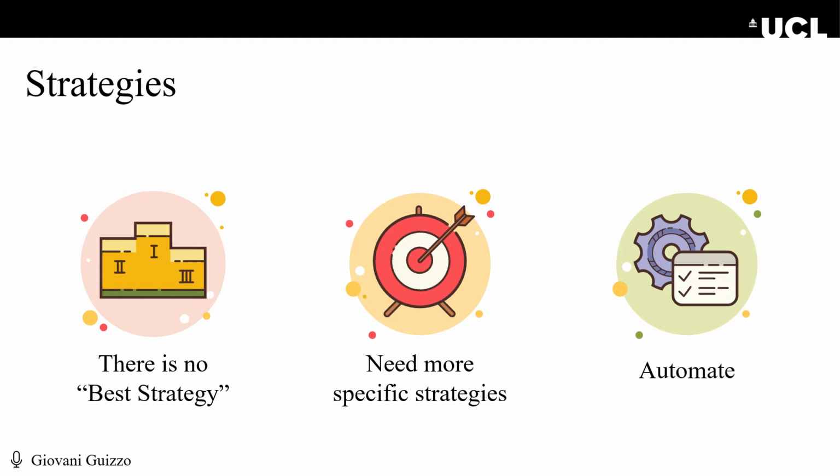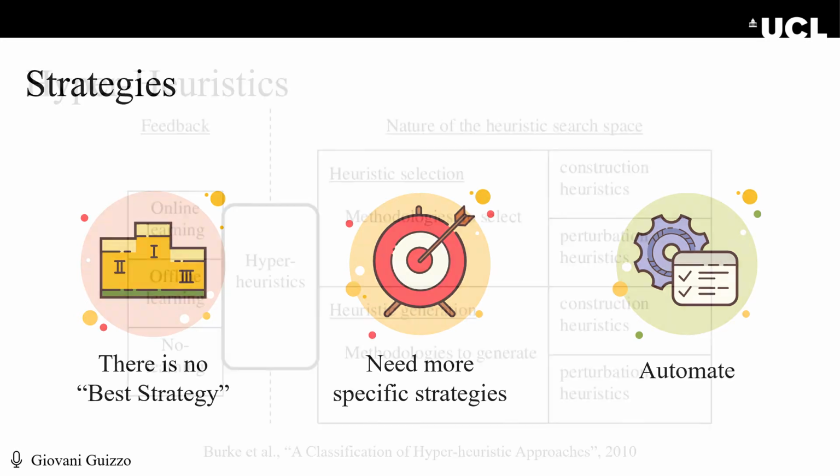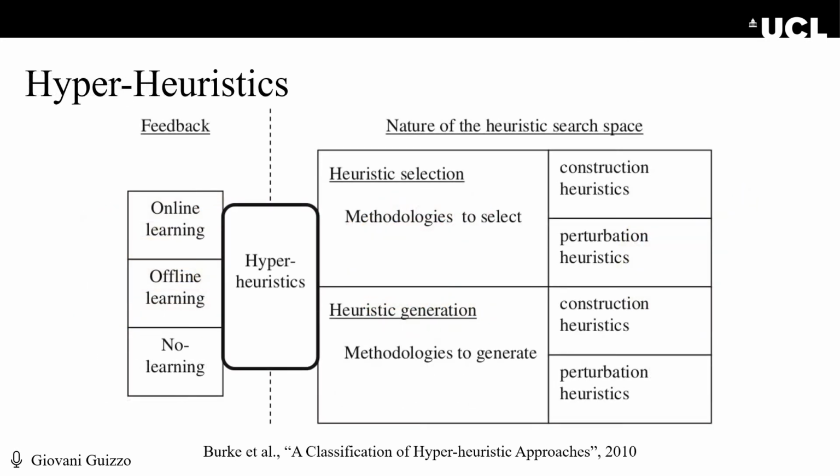For this purpose, we propose Sentinel, a hyper-heuristic that generates specialized strategies. But before talking about Sentinel, let me introduce to you hyper-heuristics. Hyper-heuristics act on heuristic space rather than problem space. In other words, hyper-heuristics search for the best heuristic to solve the problem instead of trying to solve the problem directly. So, hyper-heuristics do not search for a solution. They instead search for the best heuristic that can, in turn, search for the best solution.